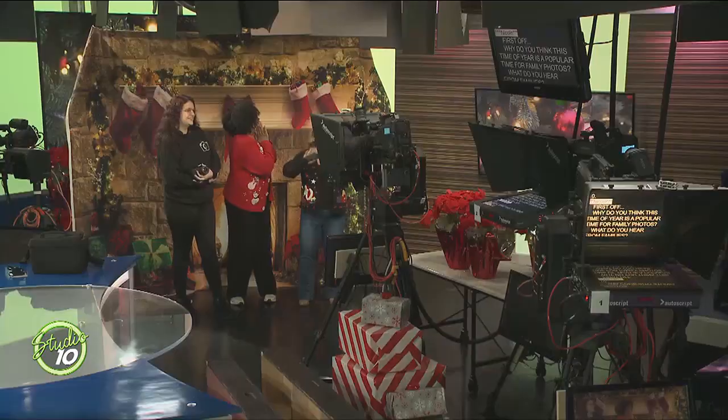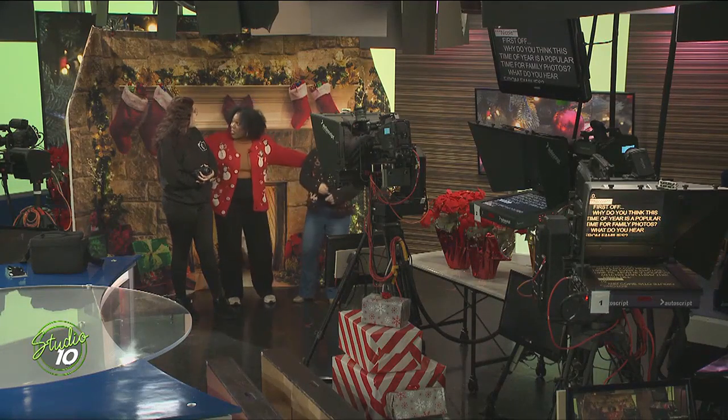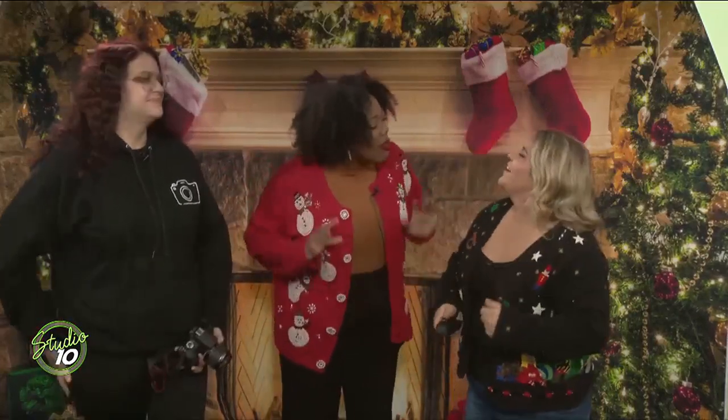First of all, you are really bringing this Christmas spirit. She brought in this ginormous backdrop. Take a look at how it's filling up the space in our studio. Look how big it is. Look how cozy it is for all of us here too as well. Exactly, right in front of the fire. I can feel the warmth through it as well.